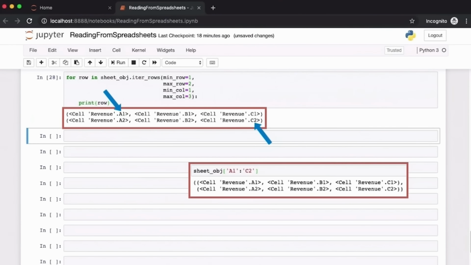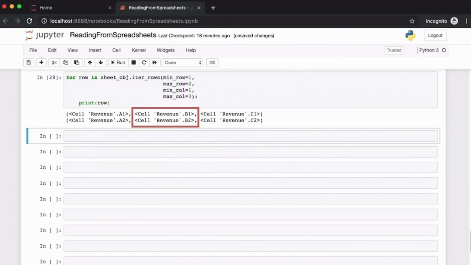And when we print out the row, there is also the interior of the region, and that's why we see the cells in there corresponding to B1 and B2. What's really interesting and important about this for loop is that we were able to walk through all of the cells within our range, that's A1 to C2, using just a single for loop. And in case you're wondering how that's possible, well, it's because there is another iteration happening under the hood inside the iter_rows method of the sheet object.